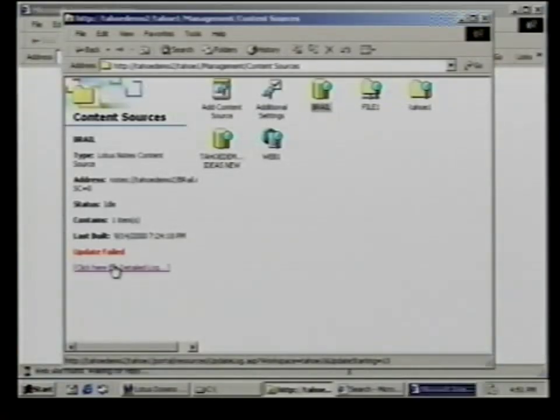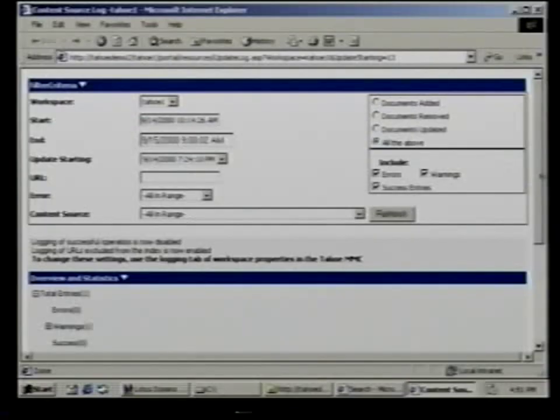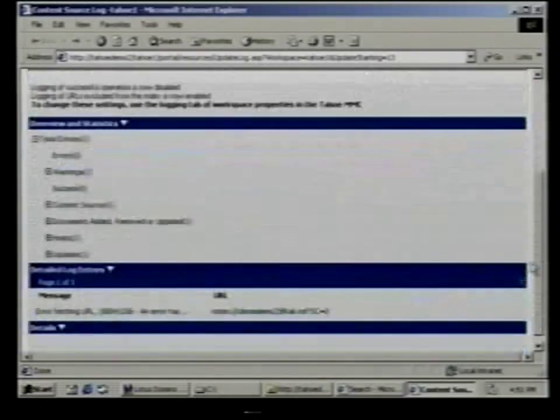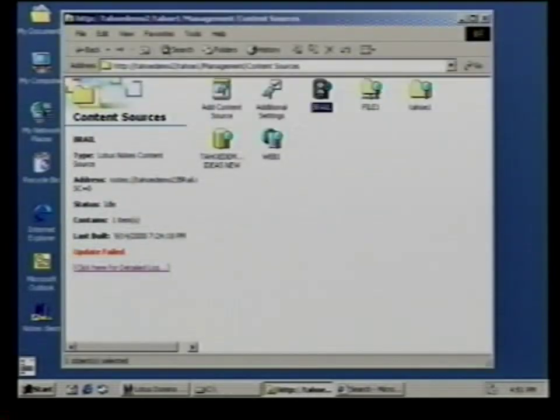So when I do that, we have the gather log viewer which shows up. And when I look at the detail log entries, it says there's an error fetching a URL. And when I click on that, it says an error has occurred on the server. Make sure it's functional. So this says that maybe I forgot to start my server and I should go up and do that. Since in this case my server was already started, let me go back and just start the full text indexing.